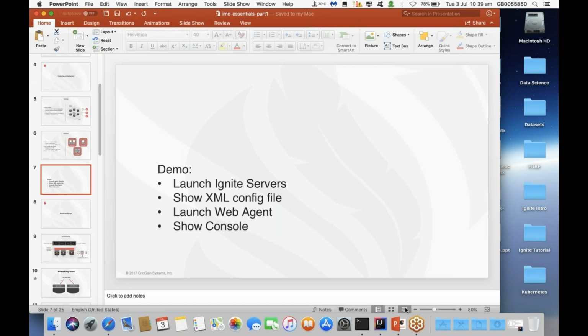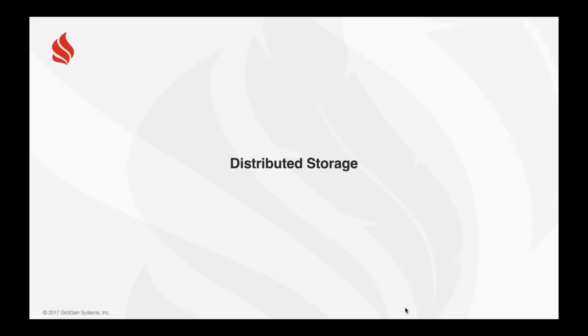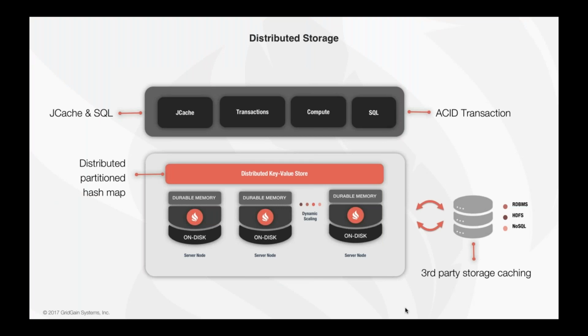So we've done that, and let's move on a little bit further then. Okay, so distributed storage. We talked about the ACID transactions a little bit earlier, these lock-based transactions. So Ignite supports those, as well as lock-free optimistic transactions. If you're interested and you work in the Java space, this is based around JCache. Okay, so this is industry standards, the way that Java has done it. Ignite builds upon those concepts.